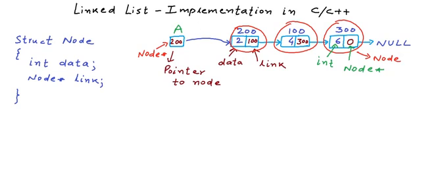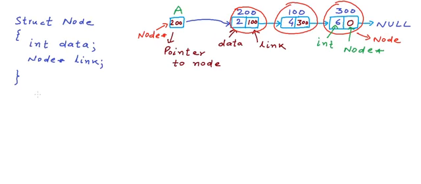Okay, so let us now create this particular linked list of integers that we are showing here through our code. To be able to do so, we will have to implement 2 operations. One to insert a node in the linked list, and another operation to traverse the linked list. But before that, the first thing that we want to do is declare a pointer to the head node, a variable that will store the address of the head node. For the sake of clarity, I'll write head node here. So I have declared a pointer to node named A.